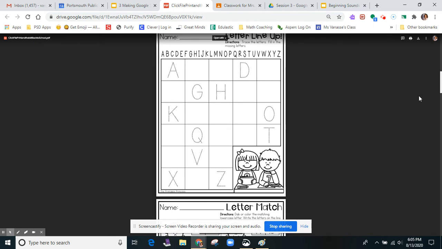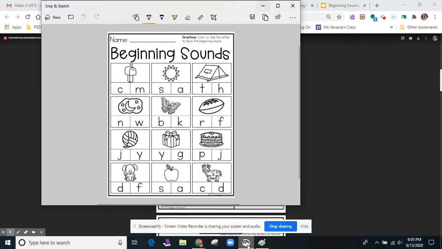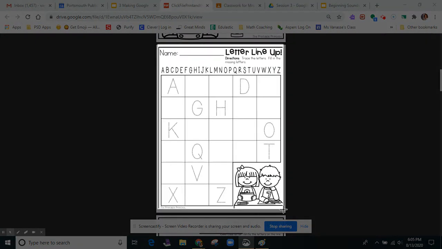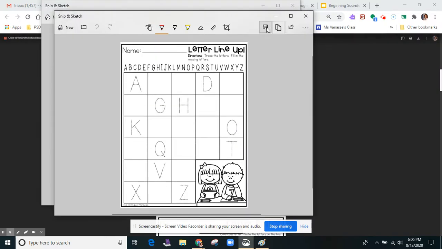making it smaller so it fits the size of my screen. I'm going to take a new snip. Save as.